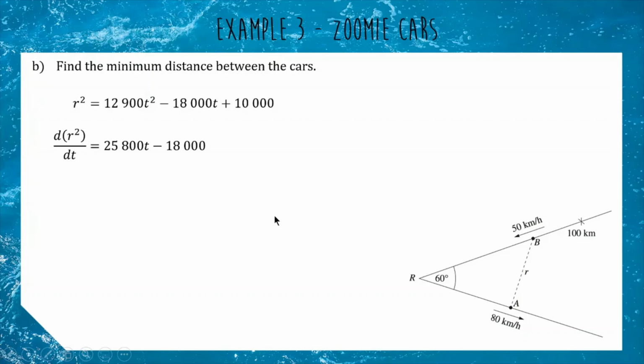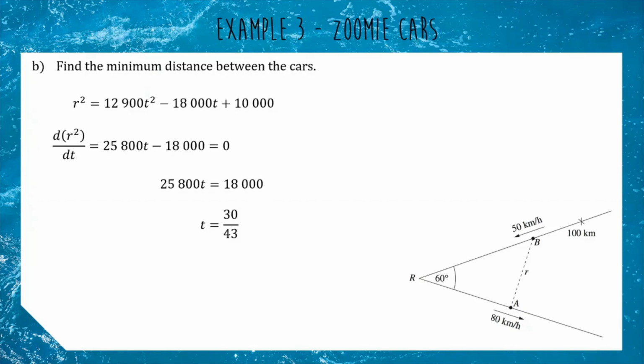Now once again we're trying to find a minimum point, so we need to solve equal to 0. This one's quite easy. We just do 1800 across, we divide by 25,800. And I'm sure you can all see the common factor of 300, or maybe 600 actually. Divide both by 600, and you get 30 on 43. Okay, so there is our time, which should hopefully minimize r squared, which was also going to minimize r.